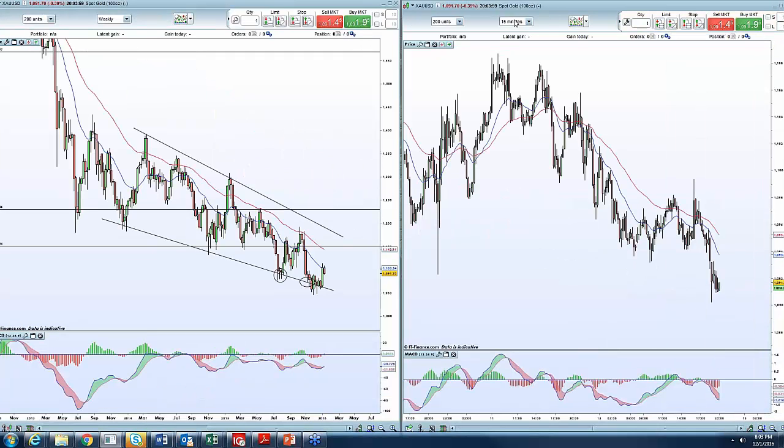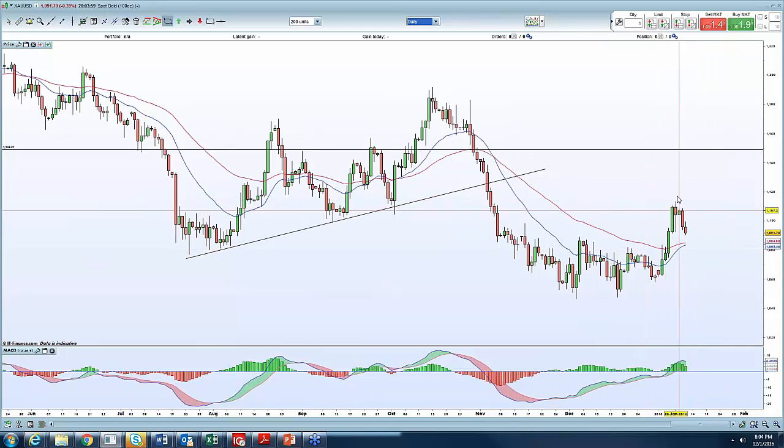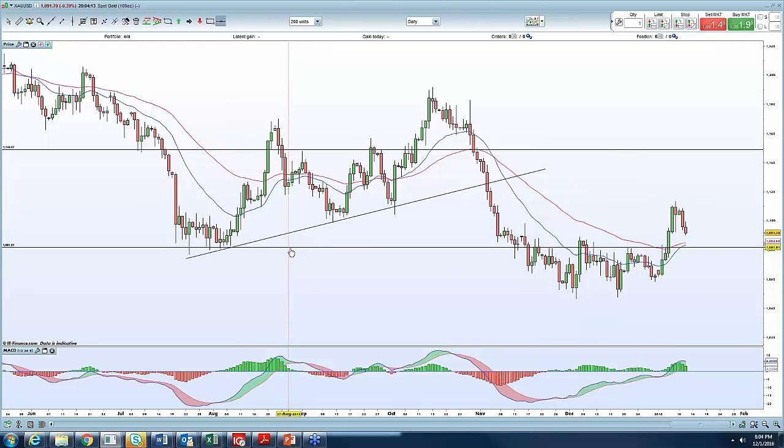If you look at the daily chart, it has made a new higher high. See this? Higher high, and these are all the previous highs. It broke a key level. If I draw a line here, it's such a clear level, the 1080 level. This was support, resistance, and we have broken above it. So I'm very keen to see whether we can come back down to test roughly 1080 and then start moving higher. A new higher high has been made, so it shows a change of trend to the upside for gold.